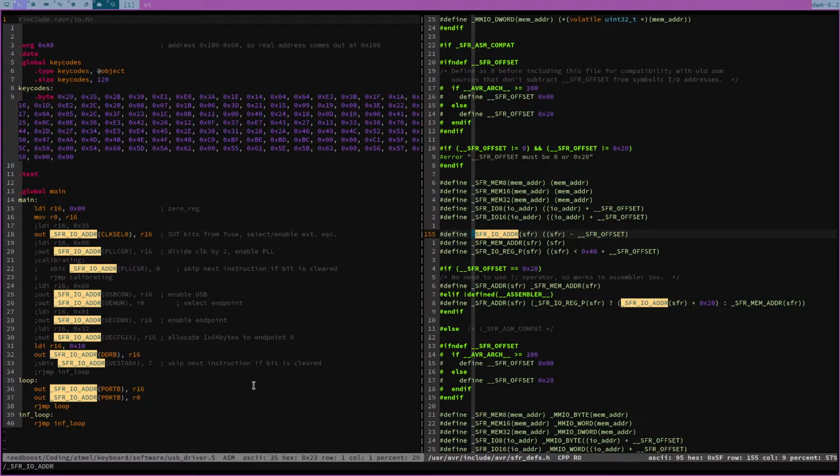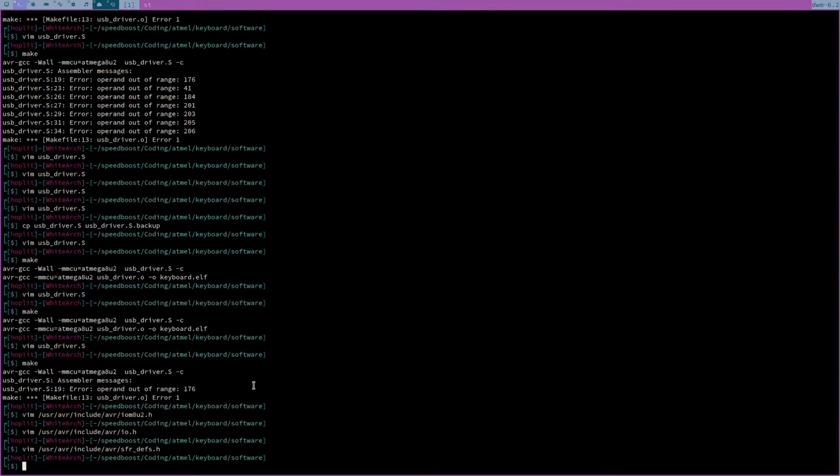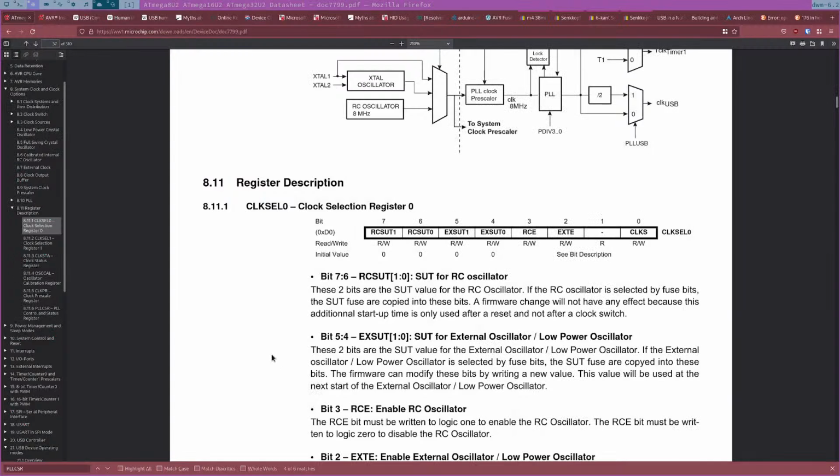So that way we end up at B0 because, okay, this is the big brain time. Watch this. 176 was B0. The real one is D0, so it's 20 off.